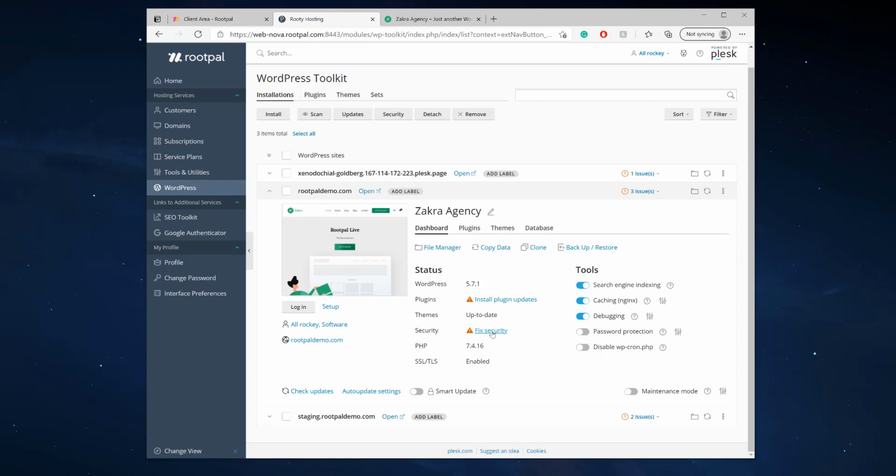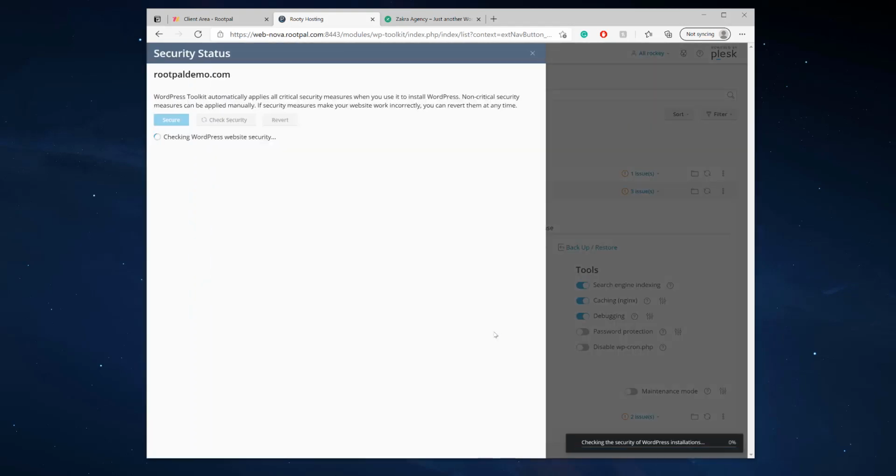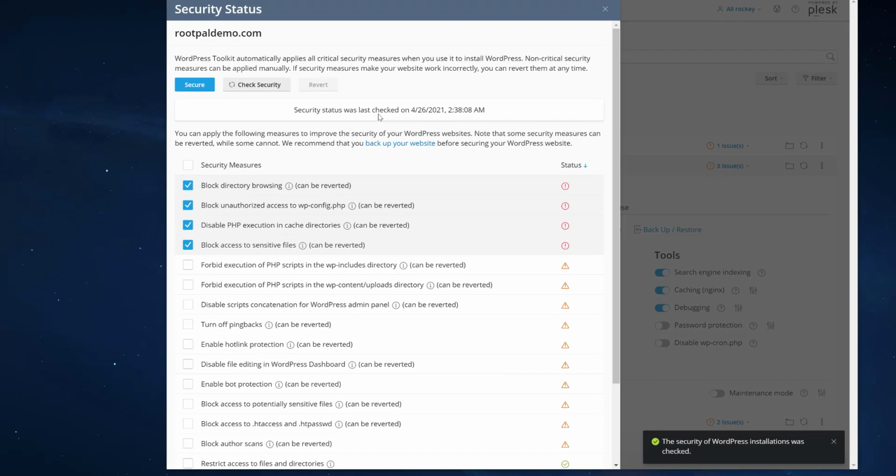But you don't want your website going down. You don't want it getting hacked, because if Google sees your website's hacked and you miss it for a couple days, Google will detect it's malware infected and bring it down, and it hurts your business, and you don't want that. So there's things you can do to increase the security, and installing a plugin or doing, you know, extra security plugins is what people do. But with WordPress toolkit, we just click that and we can automatically do it with the click of a button.